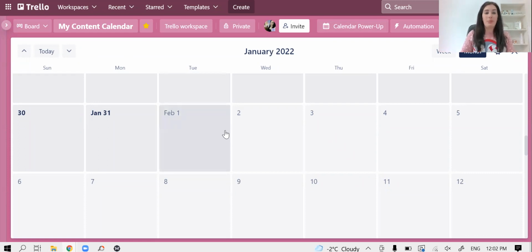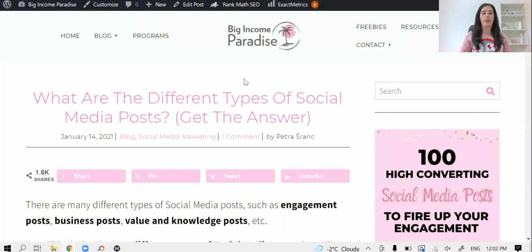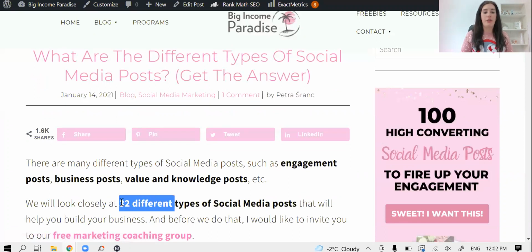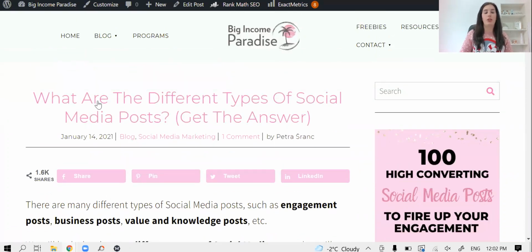So the first thing before we start putting in all of our content is you can go about this two ways. First, you can choose the content types that you're going to create, and I'm going to leave the link to my blog post below because here I share 32 different types of social media posts that you can create.